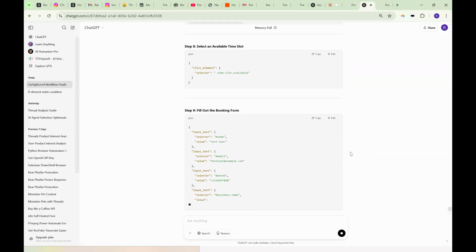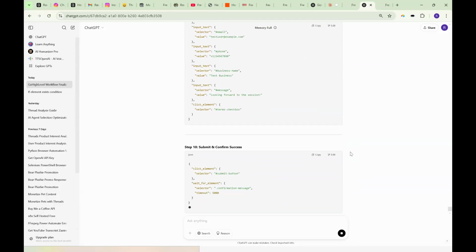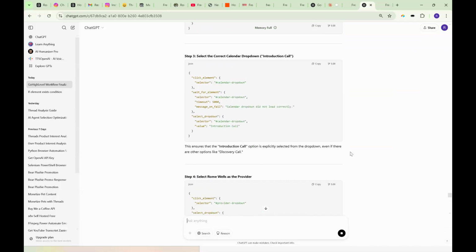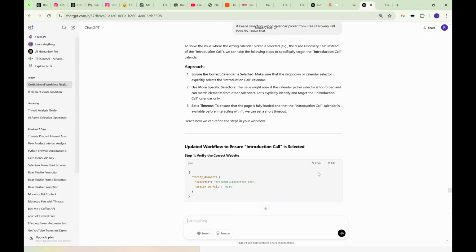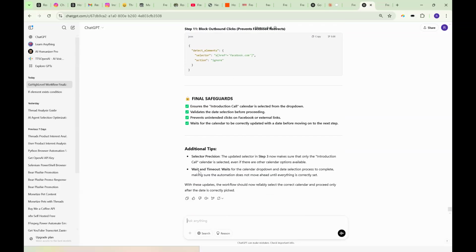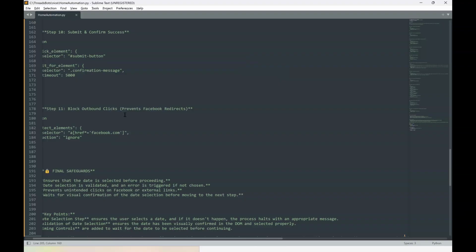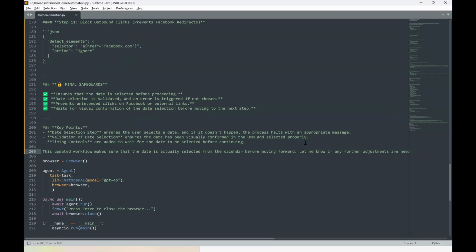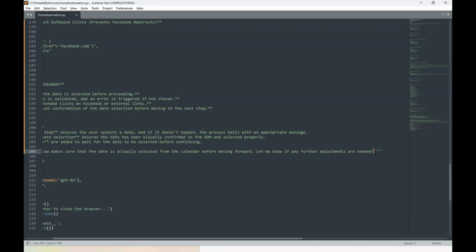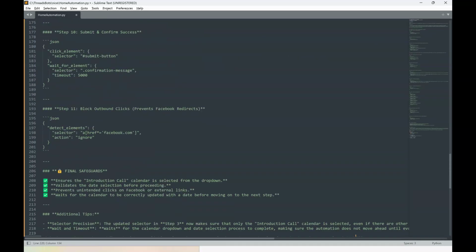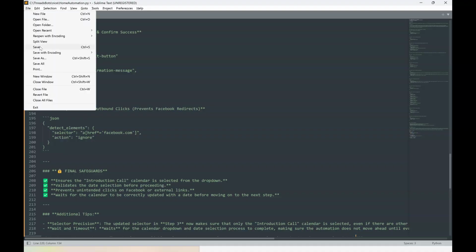Maybe it was a lot easier to just use the automation tool to go through the steps, guys, and do this versus using this approach. So I'm going to try doing it this way. File, save.